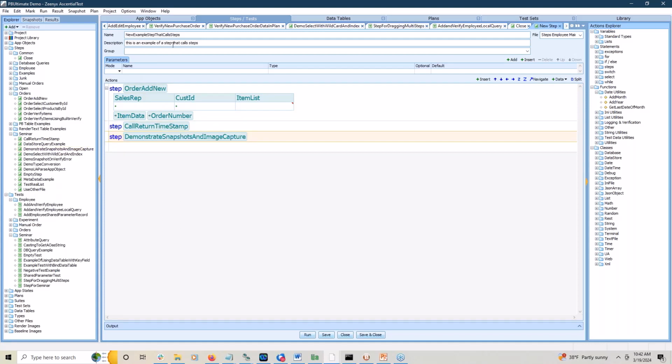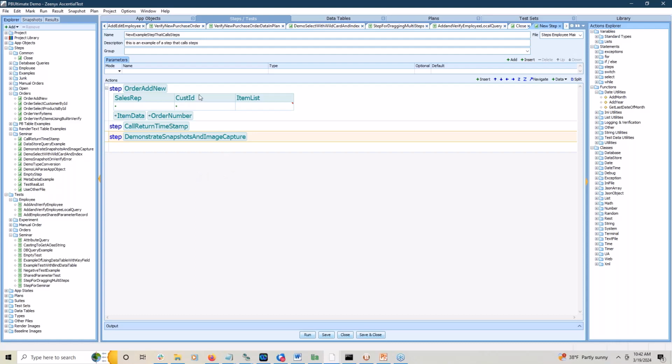Then when I include this particular step in a test, any of the parameters that are in these steps are going to bubble up, so that when I drag it over, I'm only dragging one step over to the test, but in turn, it's calling perhaps 1, 2, 3 other steps. So it allows you to have bigger blocks that you can reuse.